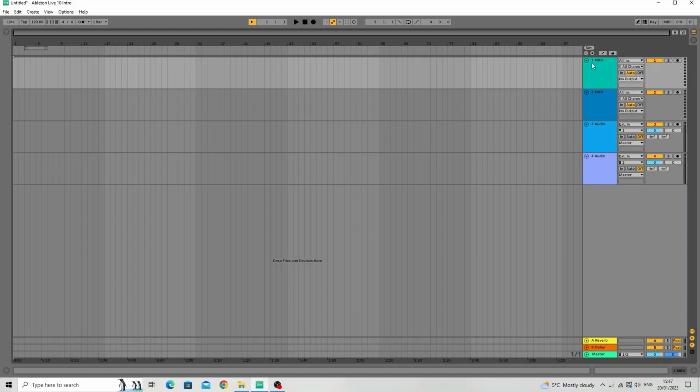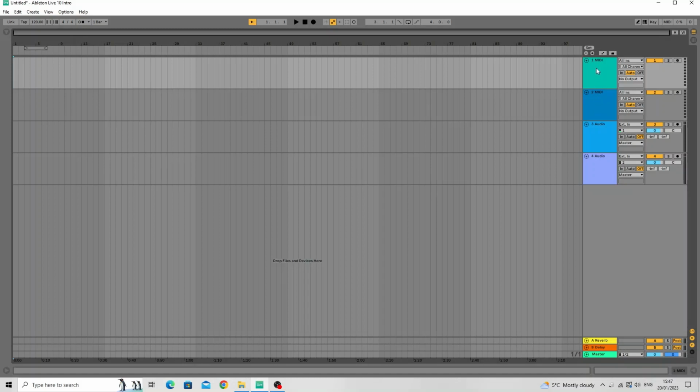Now, a MIDI track is something that plugs straight into the interface and comes straight through, a bit like a MIDI keyboard sending an electronic signal in, or an electric guitar plugged straight into the interface. That's not really what we're doing, because we're going to play a live instrument into a microphone. So that is an audio track.